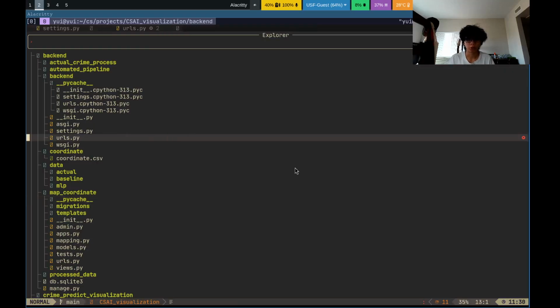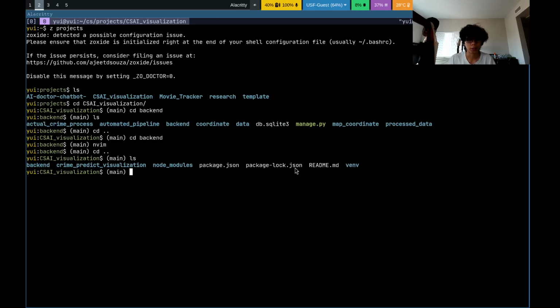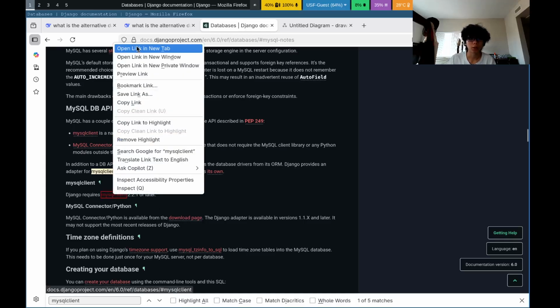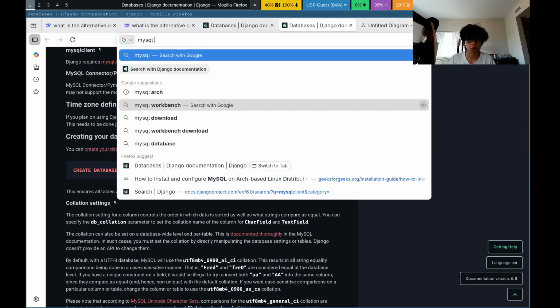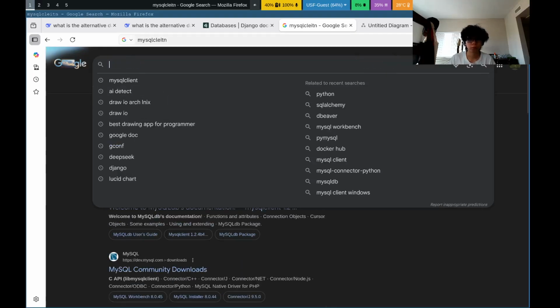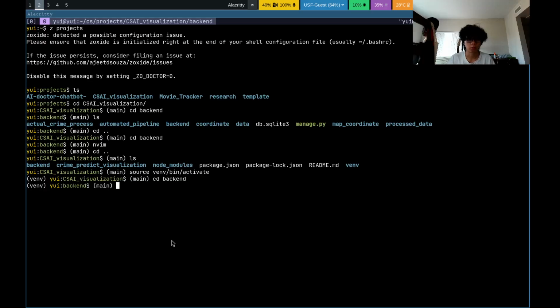So I'm going to make sure that we have that. I'm just going to activate our virtual environment, and I think it is something called mysqlclient.